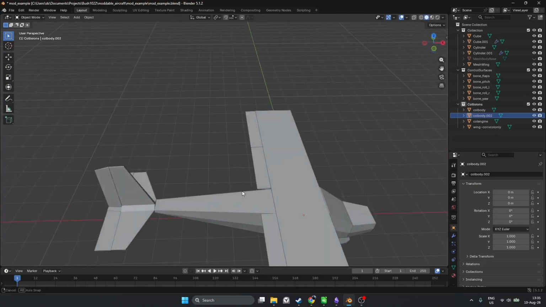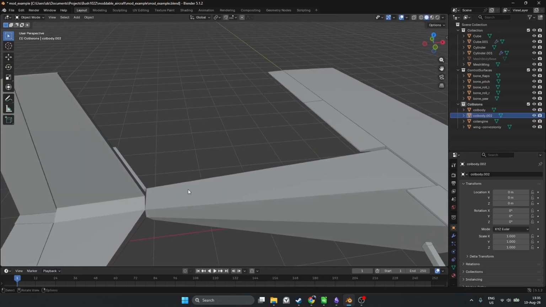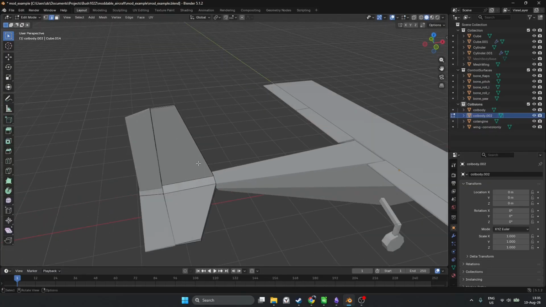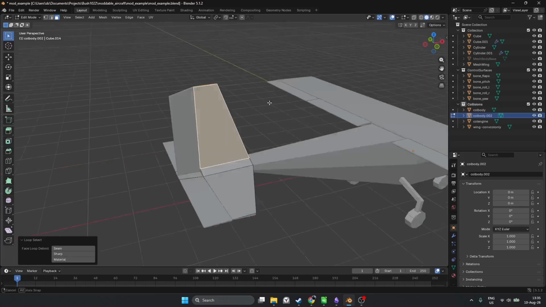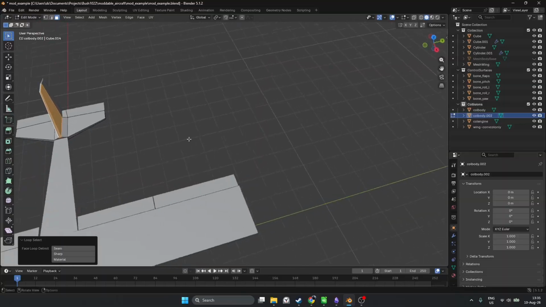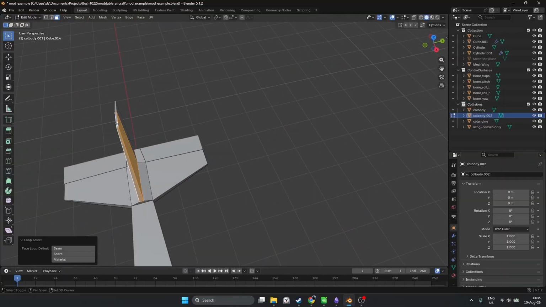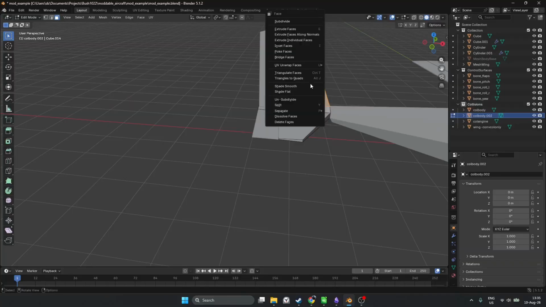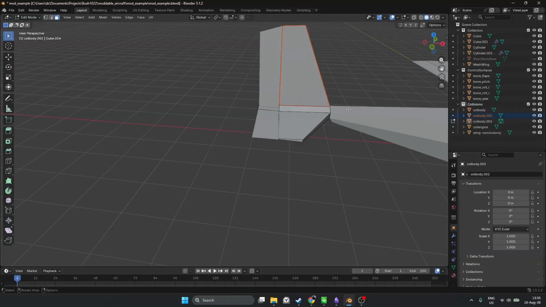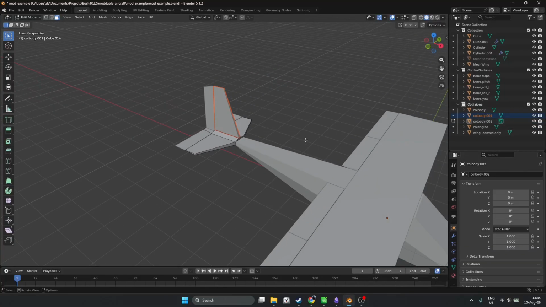Now this is also not going to work fine. I need to change it a little bit. So first, let's go into face. First I'm going to separate this top part over here. So let's separate the selection.